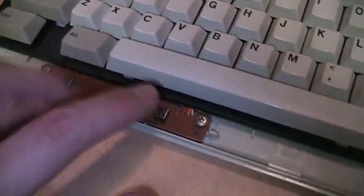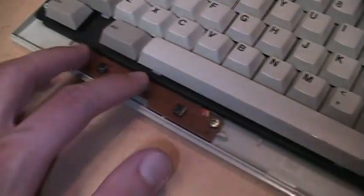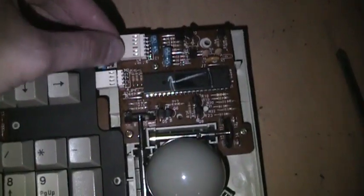There are the buttons down here — you could just take off the circuit board and mount it over here and cut holes in the case, and then it would make a lot more sense to have the buttons over here. So who knows why they decided to put them all the way over there.